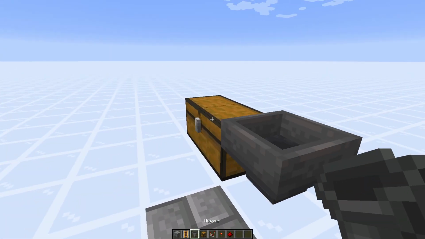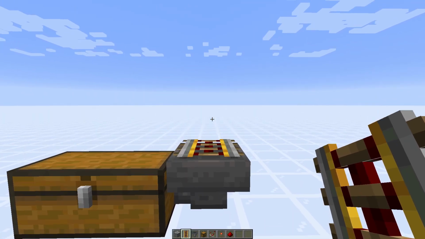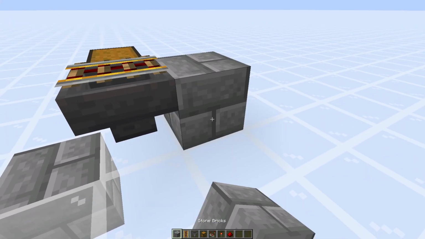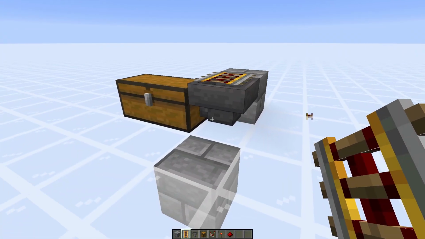Place a hopper pointing into that chest, and then put a powered rail on top of that. Make sure the powered rail is facing this way. If it isn't, you can just place a regular rail or powered rail to point it in this direction.